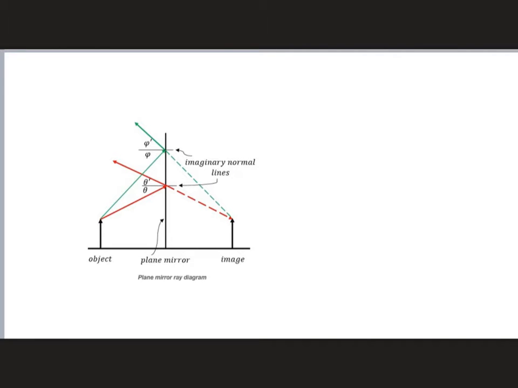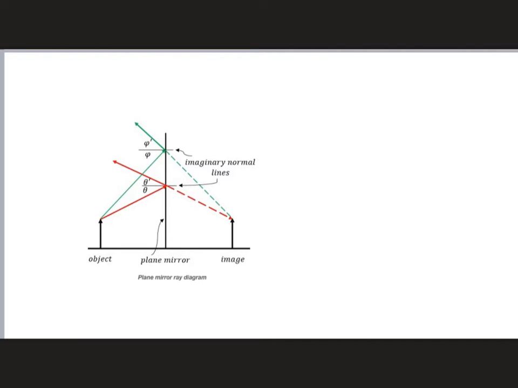surface of the mirror. Now, if I'm standing in the middle of my classroom with all of my students surrounding me but looking at me, and I hold up a pencil, everyone in the classroom can see the pencil because the light that's scattering off that pencil is scattering off in every direction. And so here we have in this picture on the left-hand side an object, which could be a pencil or a person or anything really, but this object is sending out light in every possible direction. And some of those rays of light will strike the mirror and be reflected.